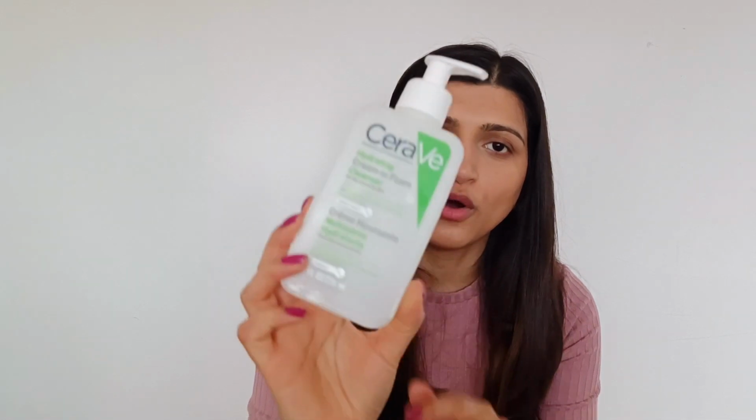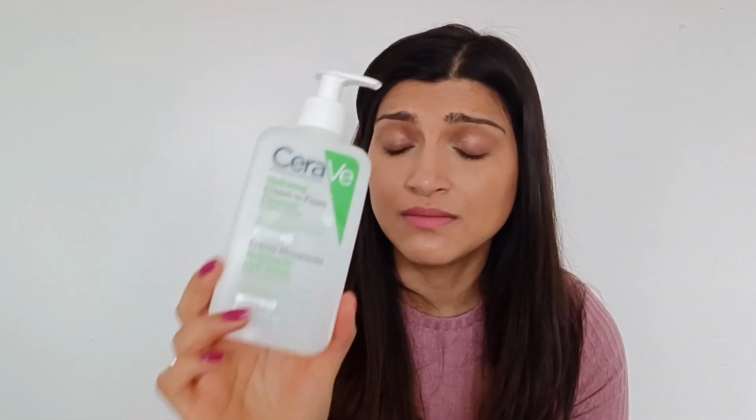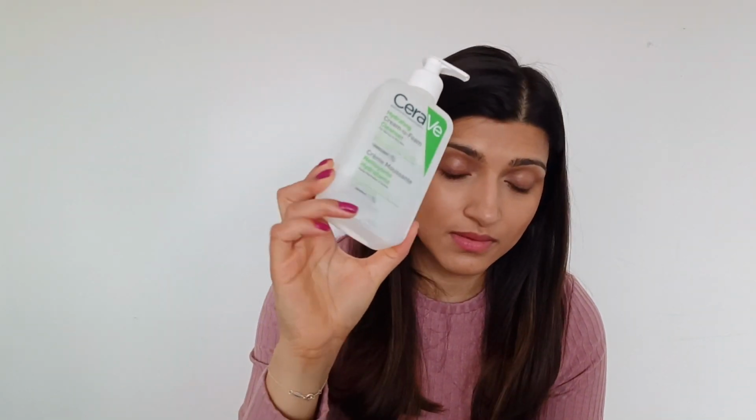So I also finished the Hydrating Cream to Foam Cleanser by CeraVe. This is actually really great. It's such an amazing product. It foams so beautifully with a bit of water, and really helps take the makeup and dirt and grime from the day off the skin, leaving it beautiful, refreshed and clear looking. I will definitely buy this again. I rate this one probably 10 out of 10.